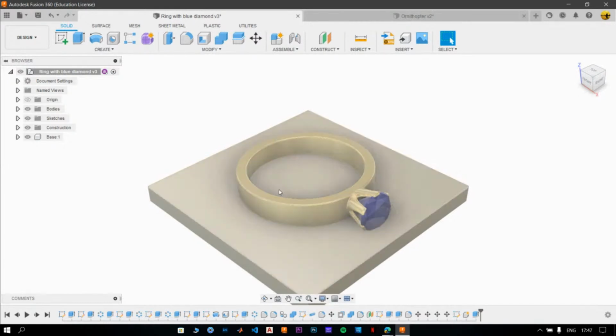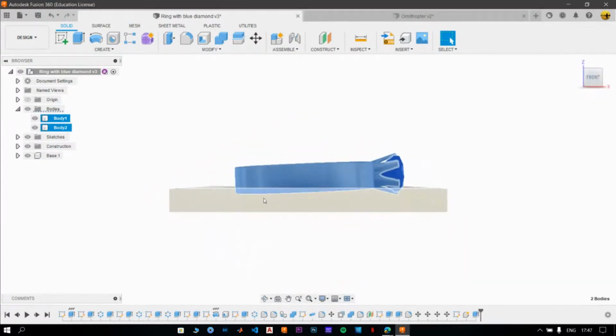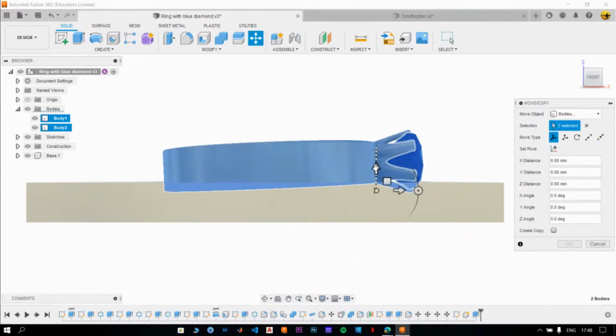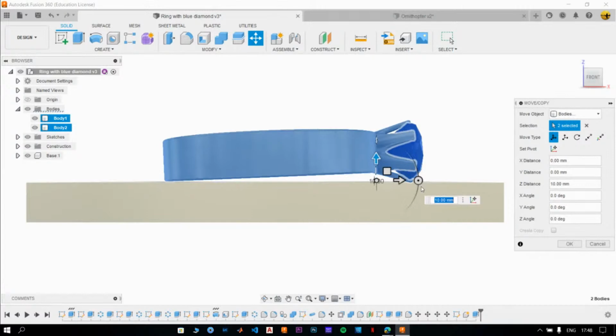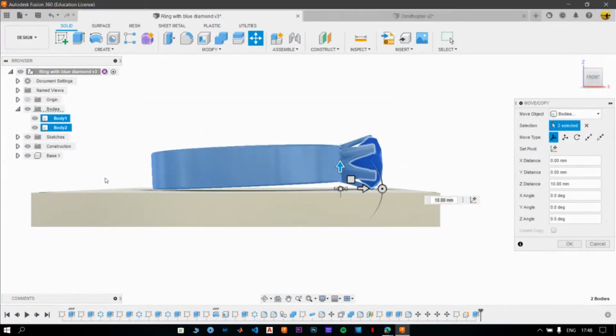Now talking about this, the bodies of the ring is body 1, that is the diamond, and body 2, that is the main ring. As you can see, it is kind of going through this body which we don't want. So I can just select these bodies and I can press M to move it up or down with relation to this object or the base object over here.